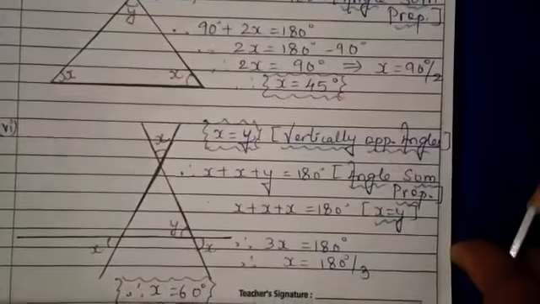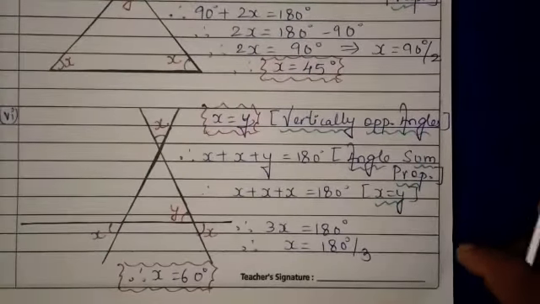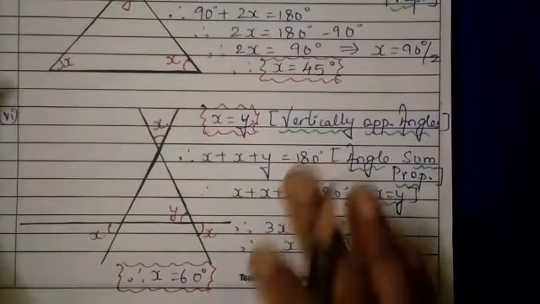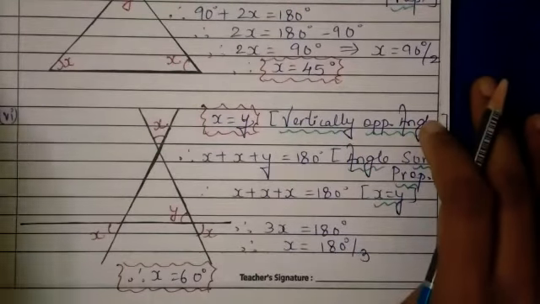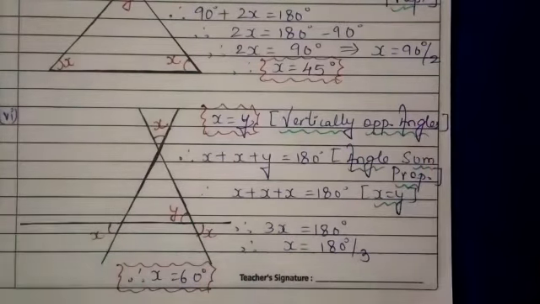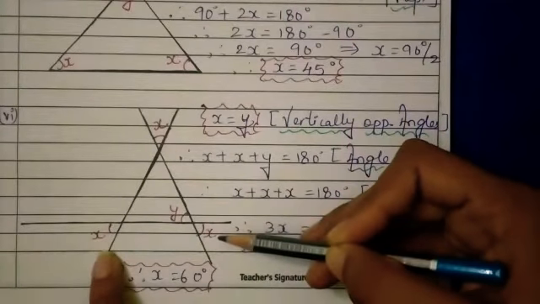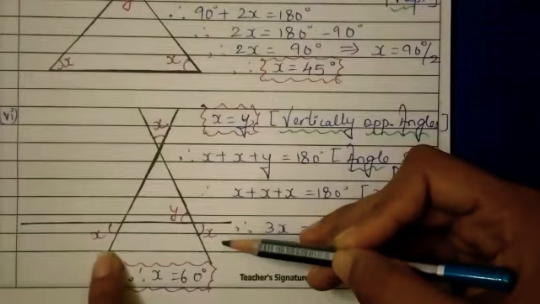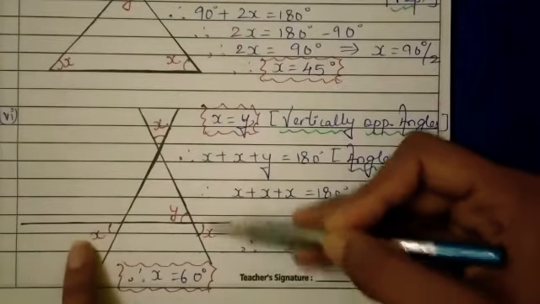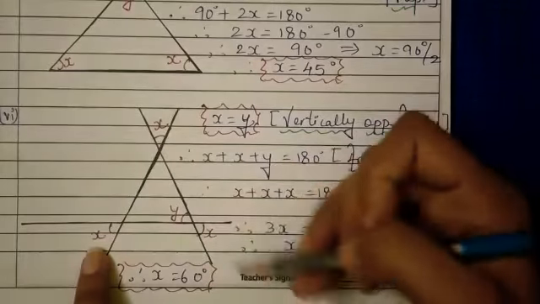Now the last question and the trickiest one, I would say, of this exercise. Fine. See how they have given the question here. Not even the measure of a single angle is provided. X, x and x. These three are the exterior angles. Okay, and all three are unknown. Fine, but we know that all three are the same because they have written x. So all these three are the same but unknown.